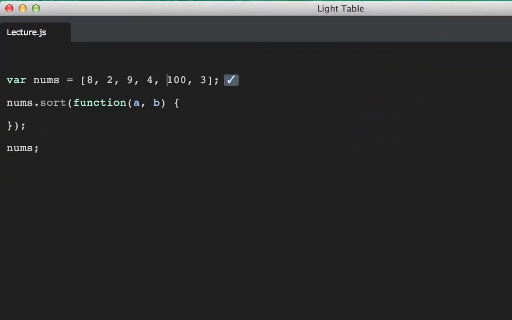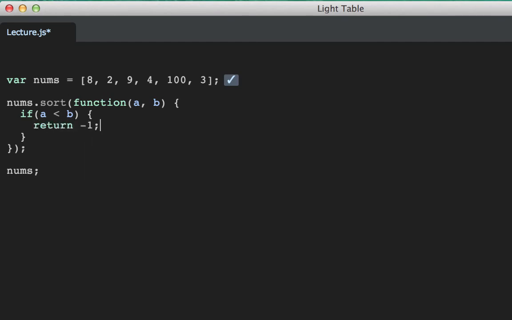Here I have the same array of numbers. We'll call sort, but pass it a function that takes two arguments, A and B. The sort function will actually use this function to determine whether or not two elements are out of order in the array. We need to provide the logic for ordering them. So let's go ahead and write it. If A is less than B, then that means that A comes before B, and we should return something negative.